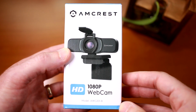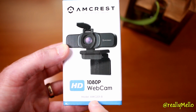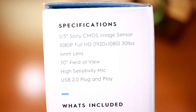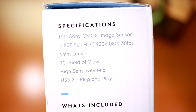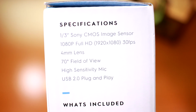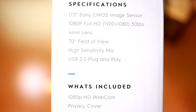All right, welcome everyone. Today we're going to be taking a look at the Amcrest HD 1080p webcam model AWC201-B. I've had pretty good luck with Amcrest's image quality on their security cameras, so this webcam should be no different. It has a 1/3 Sony CMOS image sensor, and as noted, it is 1080p, supporting 1920 by 1080 at 30 frames per second. It includes a 4mm lens, 70-degree field of view.